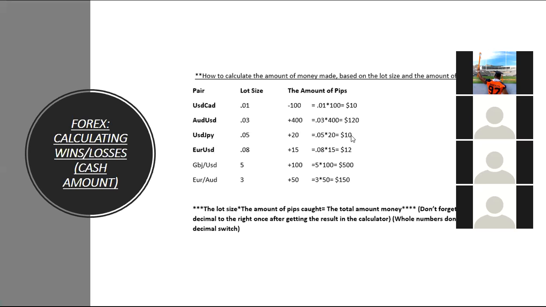And so now you have GU. Let's say your loss size was $5. You know you're a big head honcho. You went with the $5 loss size, and you caught 100 pips. 5 times 100, that gives you 500, right? And so that's the amount of money you made. And so let's say you have another pair, EA. Loss size is $3, and you caught 50 pips. Well, 3 times 50 gives you 150, and bam. So let's say you made all these trades within 1 week. All you have to do is just add up the numbers at the end, and then that'll give you your final result in terms of how much money you made for that week.